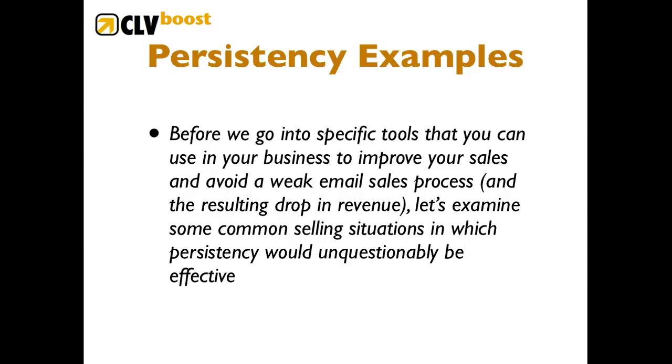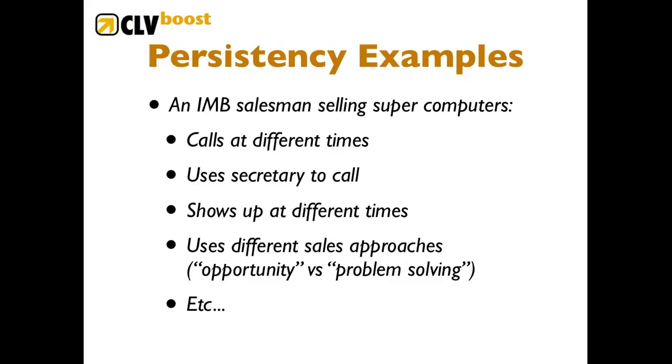And I'm going to give you a few that you might use as useful analogies moving forward in terms of finding new ways to sell in your own email autoresponders or your own email broadcast. So we're going to go into those individual tools in a second, but let's look at some situations. Let's say, for example, you are an IBM salesman selling supercomputers. What do you want to do to sell supercomputers?